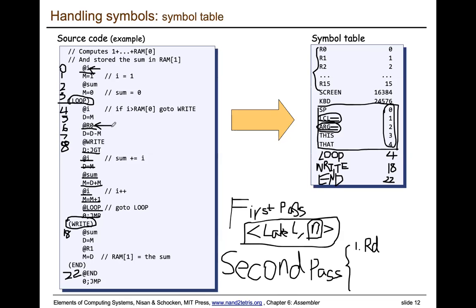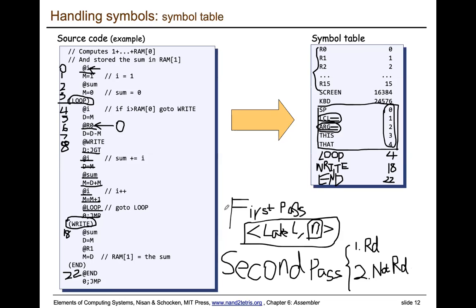So if you get R0, it will directly replace R0 by 0, so it will be at 0. Then I will convert 0 to the binary representation, so I give you 16 zeros for that line. So this one has already been recorded. You may also have a case which is not recorded.